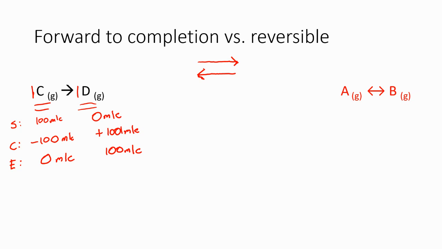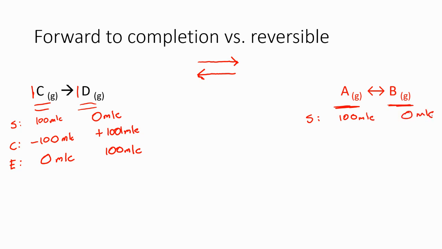Just for tradition, what we're used to, we're going to still call A here our reactant, and B is going to be our product. But note that B can act like a reactant as it's turning back into A. So the math becomes a little bit more difficult. I'm not going to sketch out the same thing I did with C and D before, but you can imagine this. Let's say that we started again with 100 molecules of A and no molecules of B.